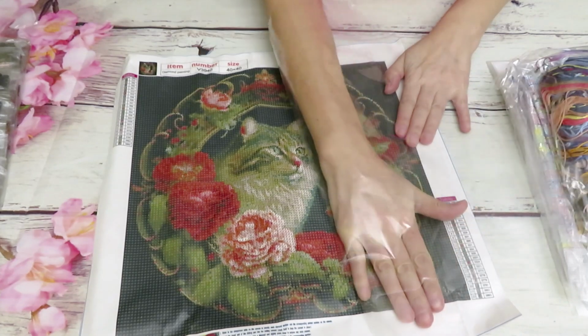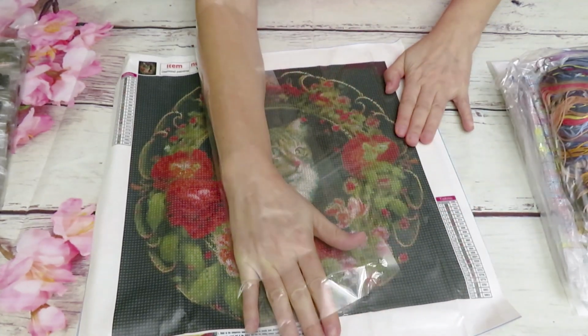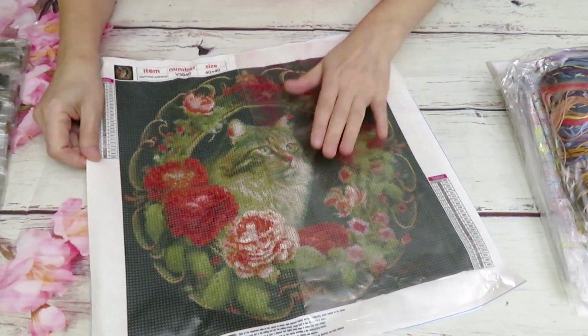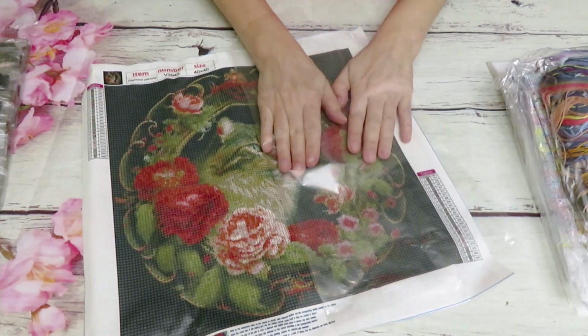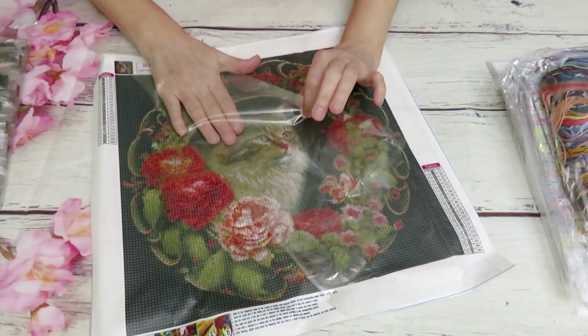He is so pretty, and I totally don't mind creating them, maybe at some point even gifting it to somebody who has this kind of color of cat. He's cute, he's cute. And this canvas is 40 by 40 centimeters.